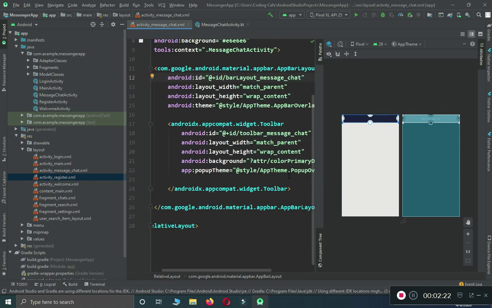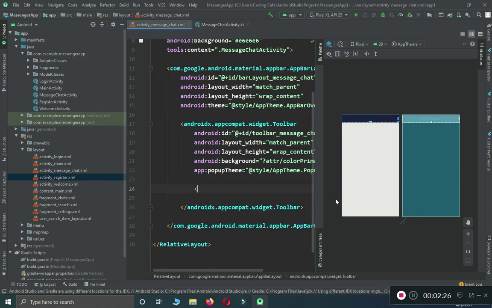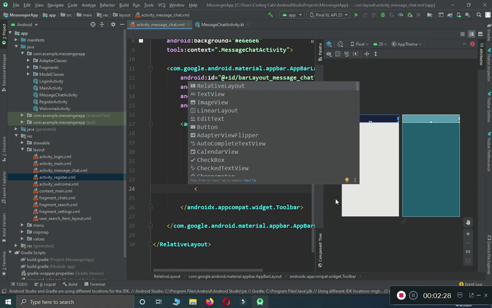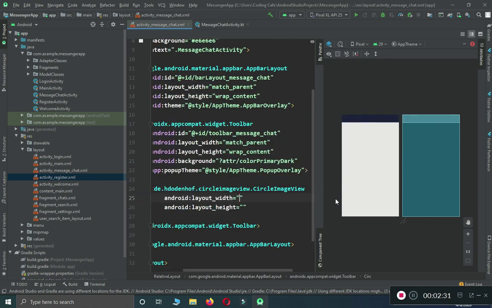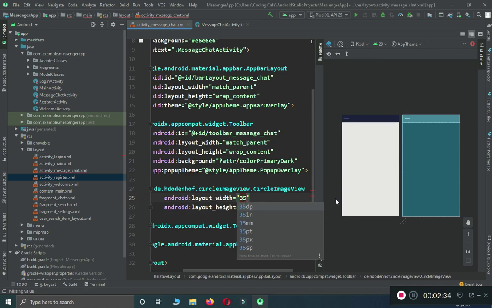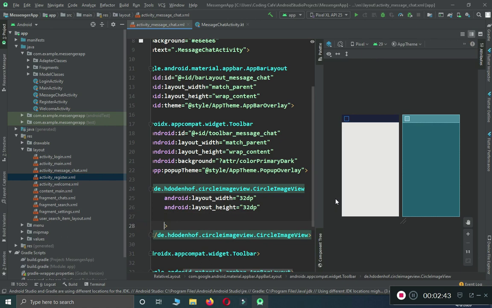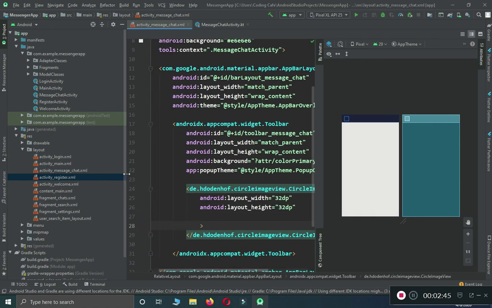Now inside this toolbar we need to add a circle image view, which will be 32 dp width and 32 dp height. Let's close this.